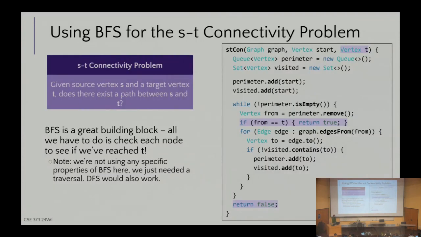Great. Okay, yes. So here is the BFS code with the S:T connectivity problem. All we did is we added an if statement and an extra parameter so that we know when we finally found the particular vertex that we're looking for. Because previously, without these highlighted changes, all this code did was just start at some given vertex and just navigate to all the other ones. So if I want to tell if this vertex is connected to another one, then all I have to do is add an if statement that's like, well, I'm navigating to all the other ones. If I hit that one, return true, bail out. Otherwise, if I never hit it, return false. I traveled all the way through the graph and I never encountered it. So this is, again, an example of how maybe this is a foundational code that you can adapt for your specific problem.